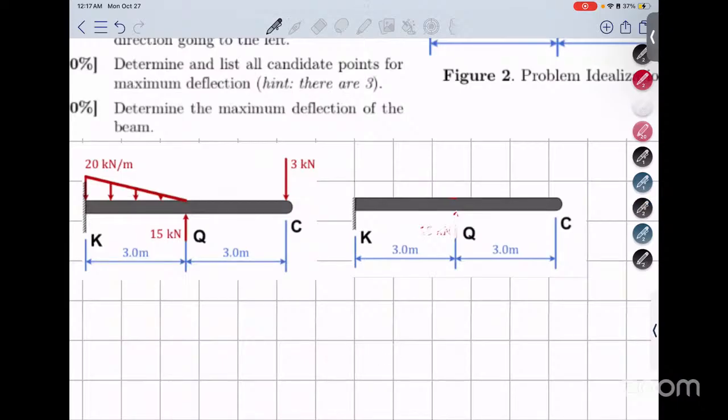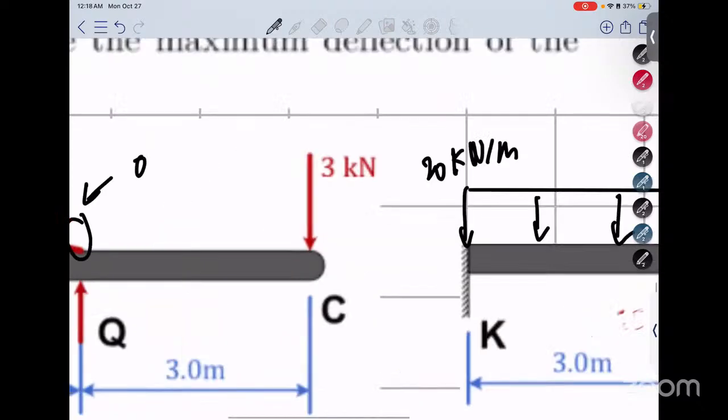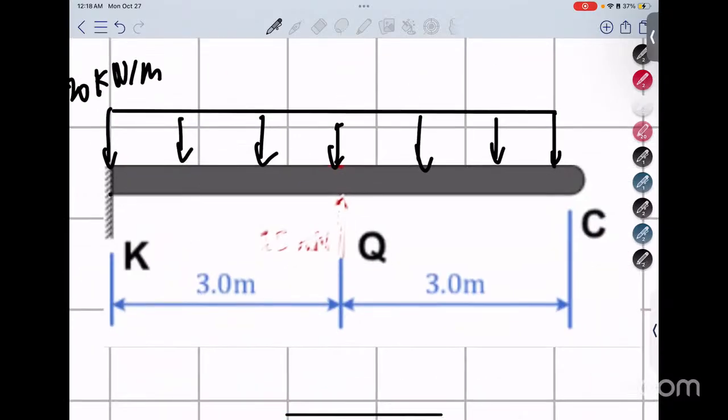So the first thing that I'm gonna do is just make a loading here that acts the same way. This is also 20 kilonewton over meter. Right, but Macaulay functions, they have to extend until the very end. So now we carve this out. So what I want is something that makes the loading here zero. Kasi zero dito, di ba? So gusto ko rin na zero dito. So yung gagawin ko is I'm gonna make an upward force that's also triangular that has the same slope.